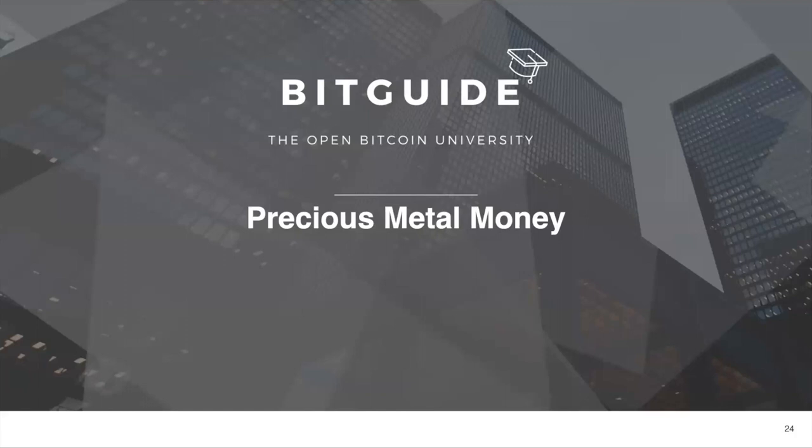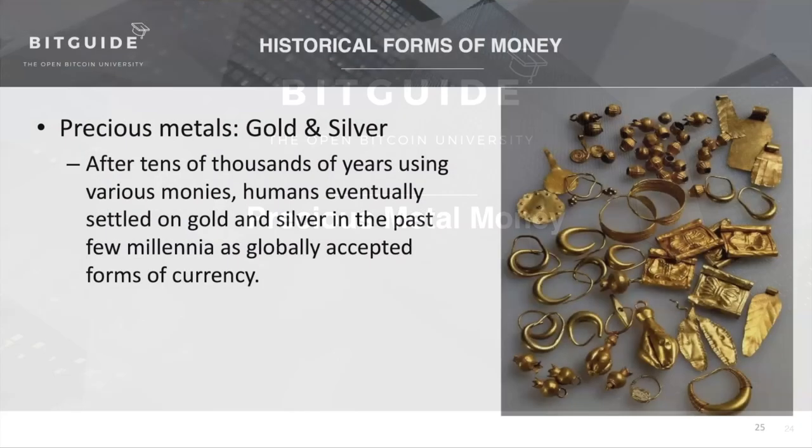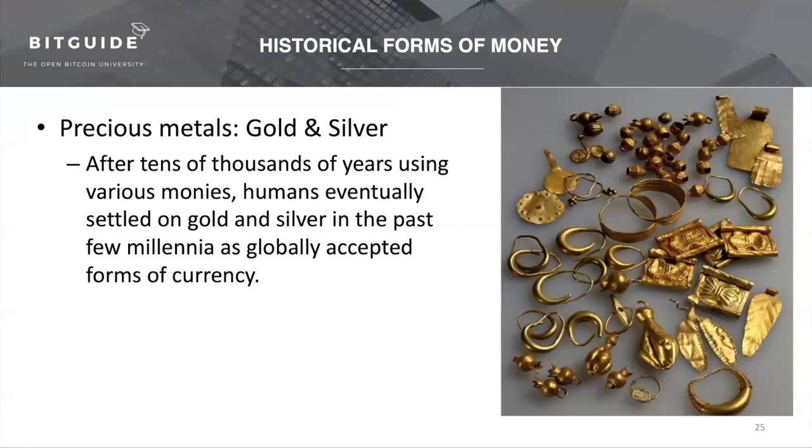In one way, if you found significant amount of the metal that's being used as money, then you can buy up the whole society that is using that metal as money. So it's really important to use dependable forms of metal whose supply cannot suddenly change. So there was a dire need for a form of money that is highly dependable and whose supply cannot experience significant fluctuations. And that brings us to gold and silver.